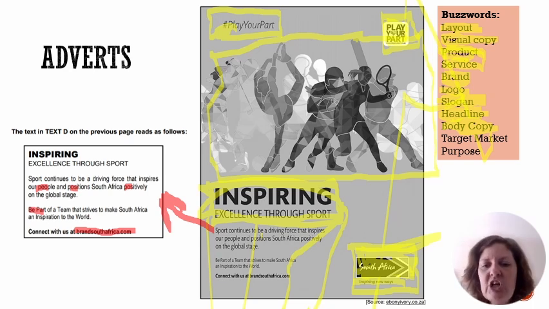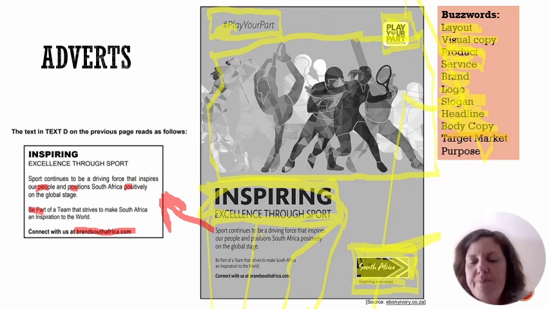Okay. Target market, second last concept. All right. The target market of an advert are the people who are going to buy the product or idea. So who would the target market for this advert be? It would be South Africans, perhaps young South Africans who are of the age where they can play sport. And the hashtag also shows me that. But there's my target market, young South Africans, sport playing South Africans, etc., etc. So target market speaks to who is going to buy this product.